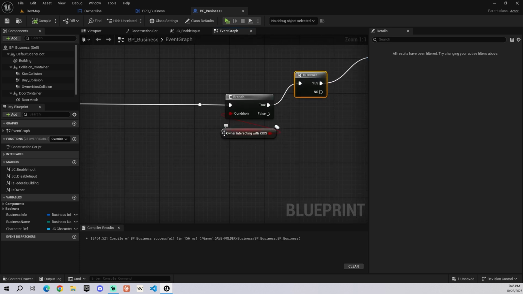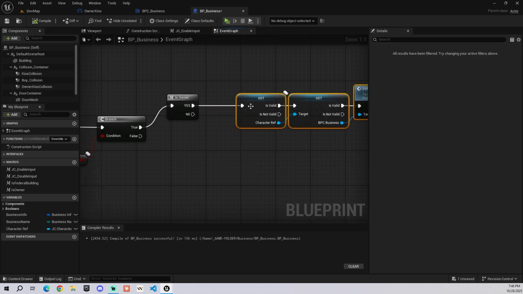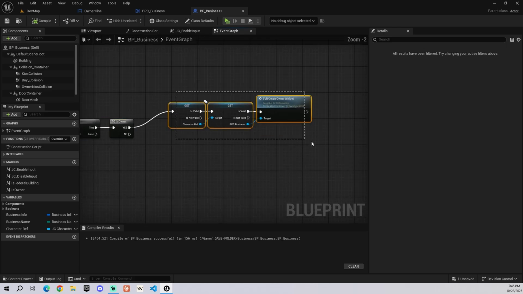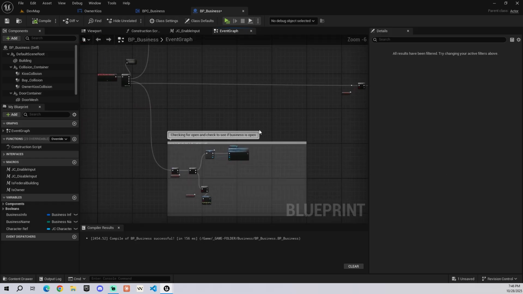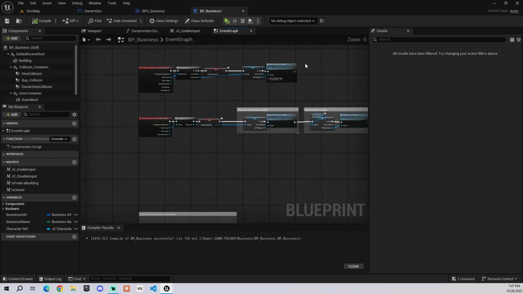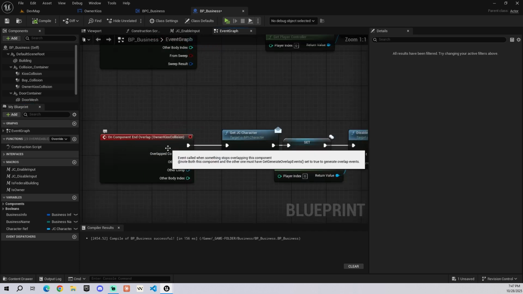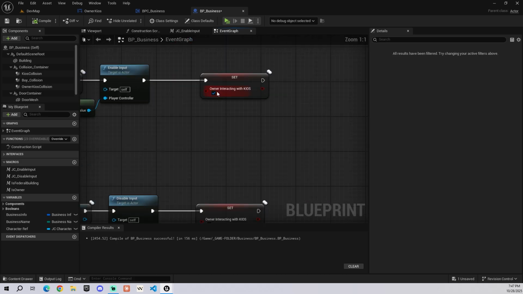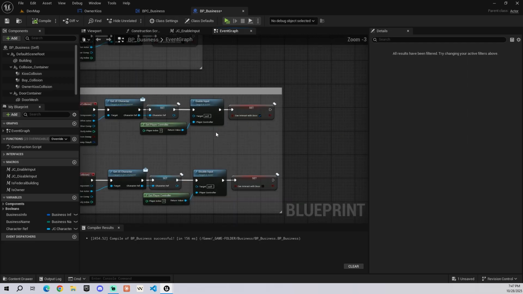This is checking to see if we can interact with the kiosk. If we can, see if we are the owner. Literally, I'm doing the same exact thing on my other project, and somehow it's not working on this one. The same exact thing, on a kiosk. This is the kiosk owner. This is the door.